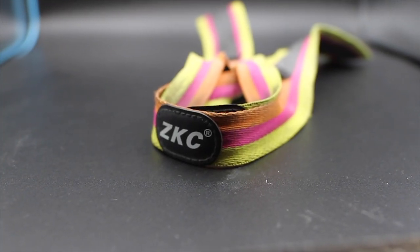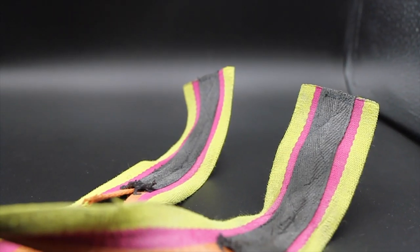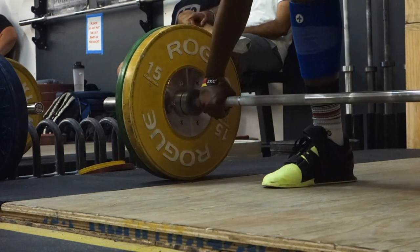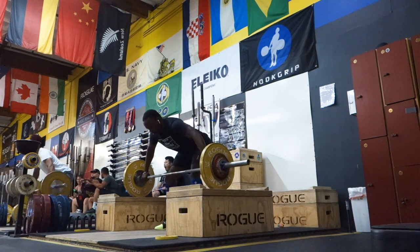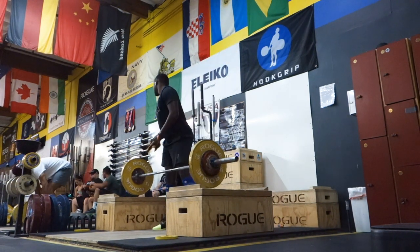Next on the list are ZKC Intensive Weightlifting Straps. I've had them for about a year and a half and they're really durable. They're a little bit wider than the normal style grips and fairly cheap at about $18 plus shipping. You get a pair of weightlifting straps you can use day-to-day without worrying about ripping or tearing, and they hold the bar really nicely and are fairly comfortable — not too thick. Some other brands use leather or material that's just a little too thick for me, but this style of strap holds the bar well.